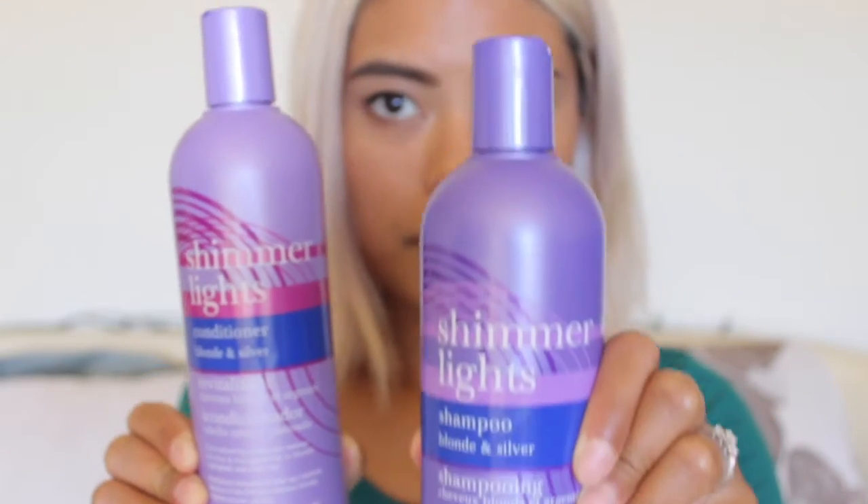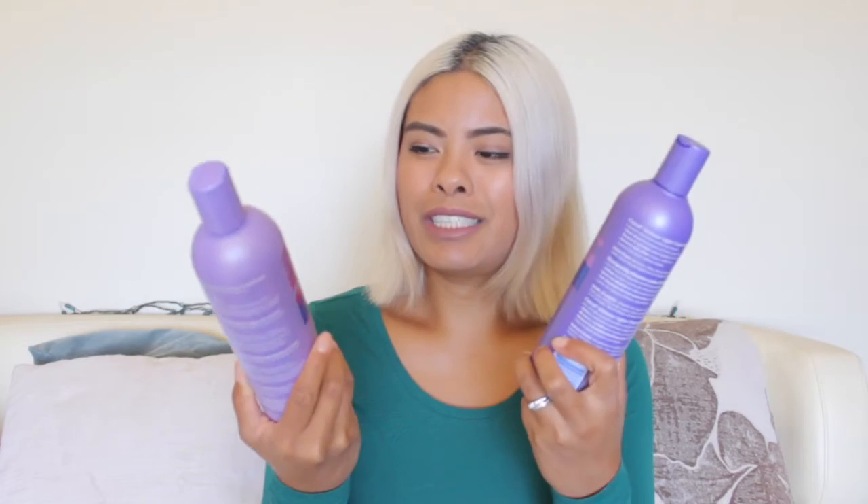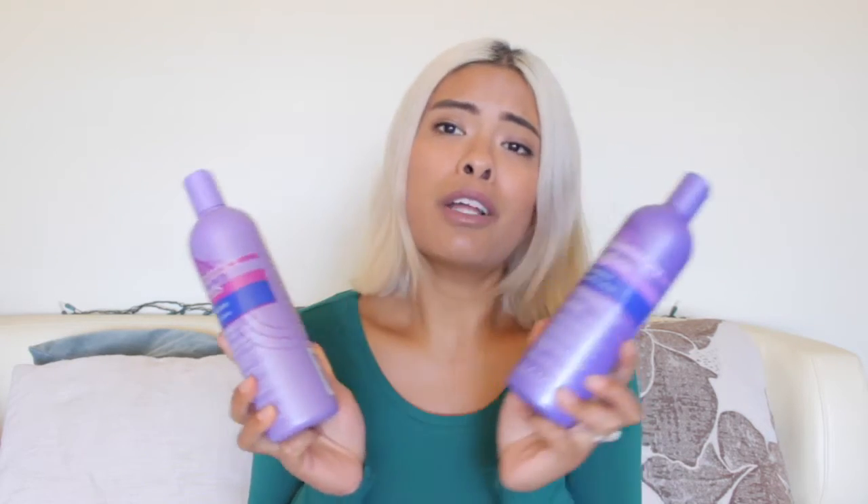When I first bleached my hair I was using the Clairol Shimmer Lights. I don't have anything really bad to say about it — it's 16 ounces per bottle and costs under $20, which is amazing. It smells okay, not amazing but not bad. It's a good shampoo; I feel like it would work better for people who are already blonde or didn't have to become so processed to get this color. The problem for me is that it stains my hair so easily — I would shampoo once and my hair would be purple. I'm actually going to give this to my neighbor since her hair is not as processed, so it would probably work wonders for her.